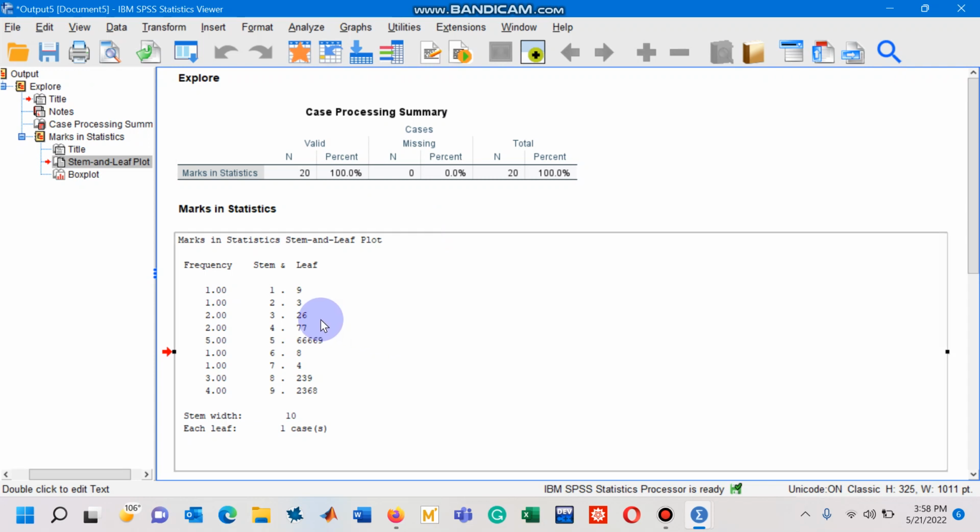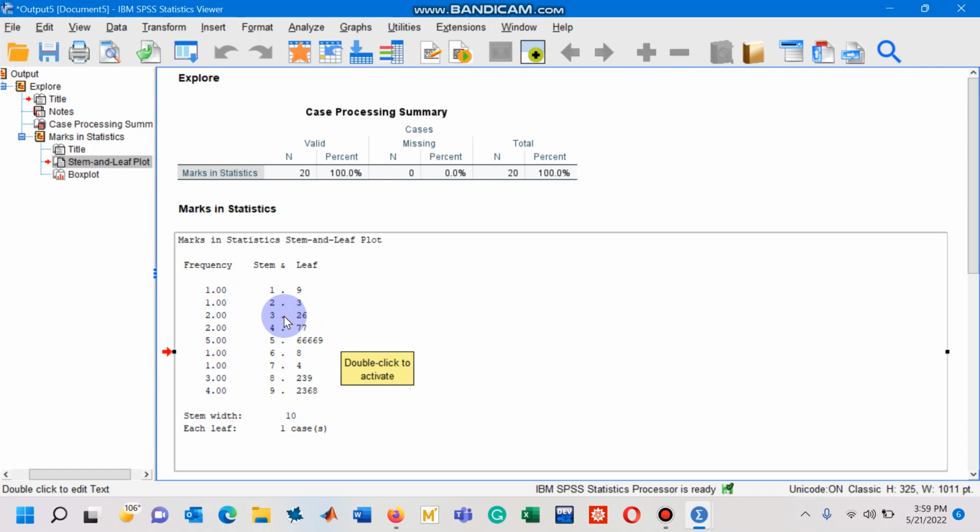Now here is how we can interpret this type of stem and leaf plot. You can see under the stem, 1 is written in the first row, and under the column of leaf, 9 is written. You can see here stem width, which is 10. It means that this number under the column of stem is at the 10th position. So this number is basically 10, and you have to add the digit of leaf here, which is 9 in the first row. So 10 plus 9 is 19. So 19 appears once, so that is why you have a frequency of 1 here.